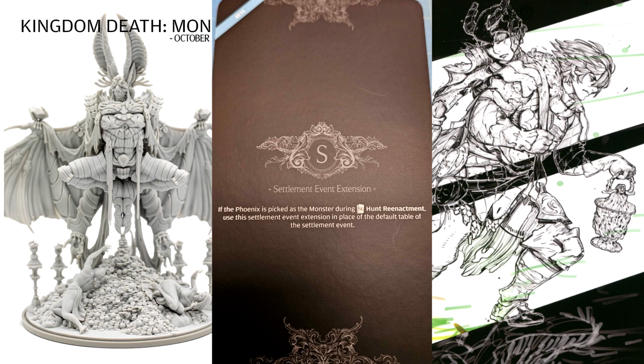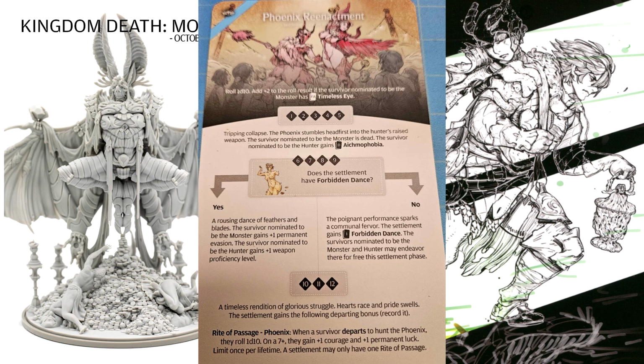So, when it's drawn, it says on the back: if Phoenix is picked as the monster during settlement event hunt reenactment, use this settlement event extension in place of the default table of the settlement event. So you just don't roll on the normal thing. You do the normal nominations and everything, and once you get to the table, you move to this. You do the monster selection and all that stuff, but once you've made those choices, then you move to this and don't use the rest of the table. So we have Phoenix Reenactment, the settlement event extension, which is a very neat idea. I'm 100% all for this. I think it's a great idea.